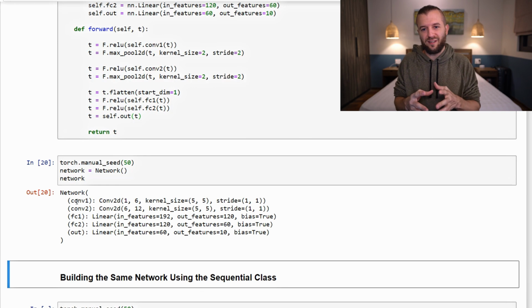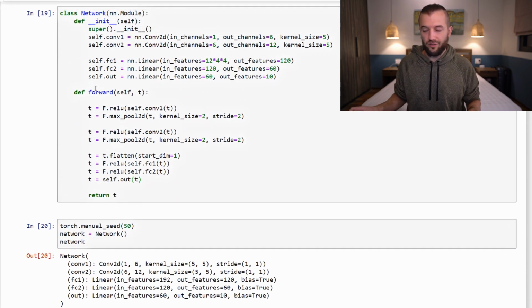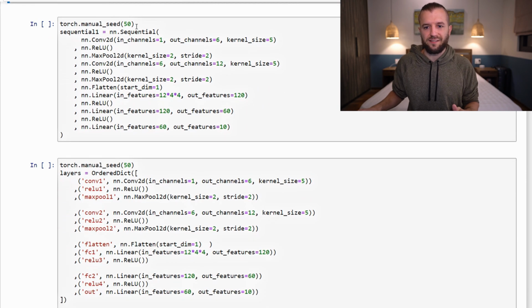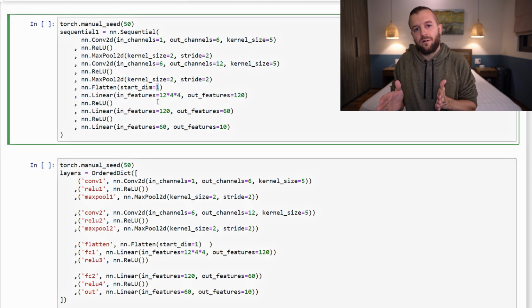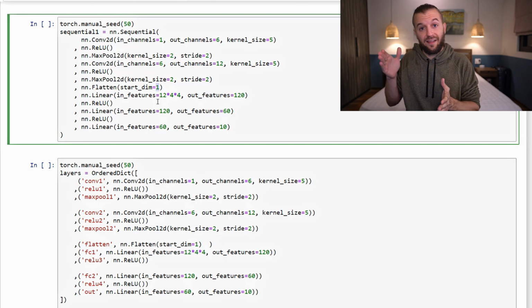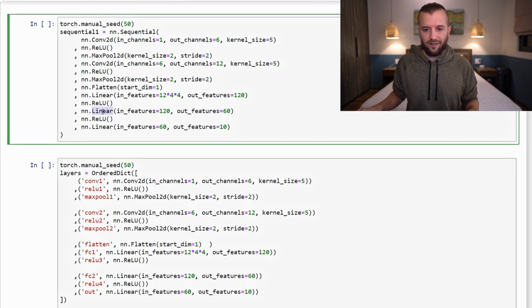So now what I want to show you is how to build this same network, which is a little more complicated than our other example, using the sequential API or the sequential class. Okay, so basically we're going to set the seed first, and then we're going to build sequential 1, because we'll do it in all 3 ways, just like we saw. The way you do it is you just go through all of the modules that you need. So we're going to start out with a conv layer, and then a relu and then a max pool. Then we go to our second conv layer, a relu and a max pool. Then we flatten, because we're transitioning from conv layers to dense layers. And again, we're starting at the first dimension because we want to skip over the batch dimension, and we want to start flattening at the channels dimension. Then we do a linear, a relu, a linear, a relu, and then finally a linear as our output layer.